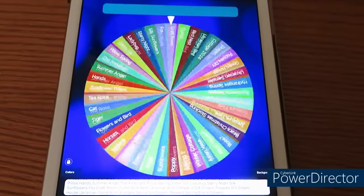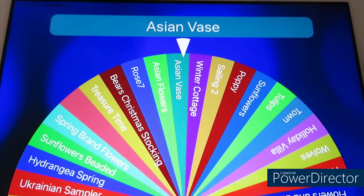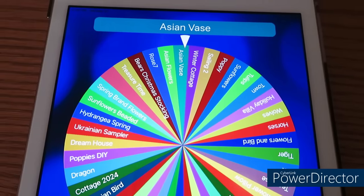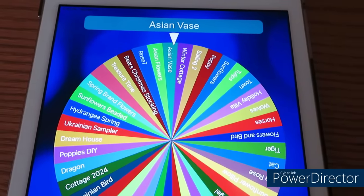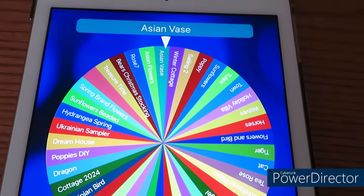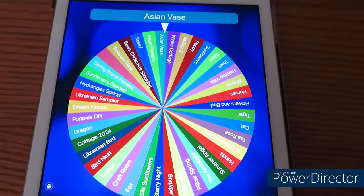Drum roll. What is going to be? Asian vase. Oh my goodness. Well, that's an interesting project because there are metallic threads up there, some blends. I was hoping to get something easy, canvas these days. Okay, let me go get an Asian vase and we will start stitching.